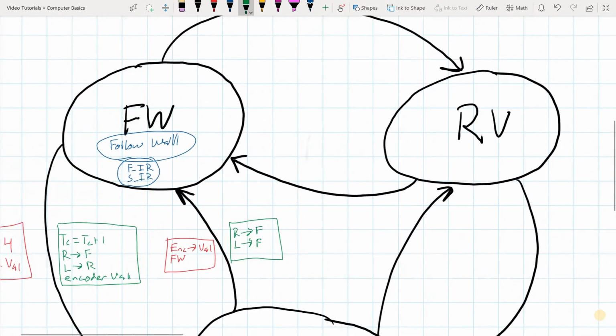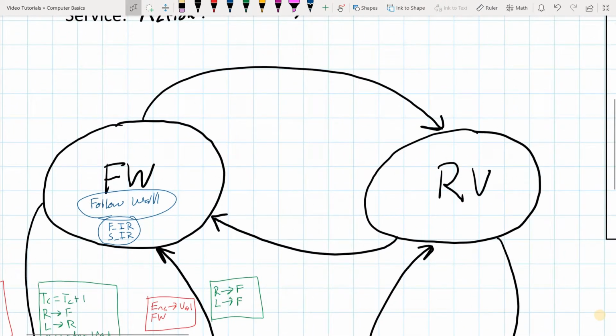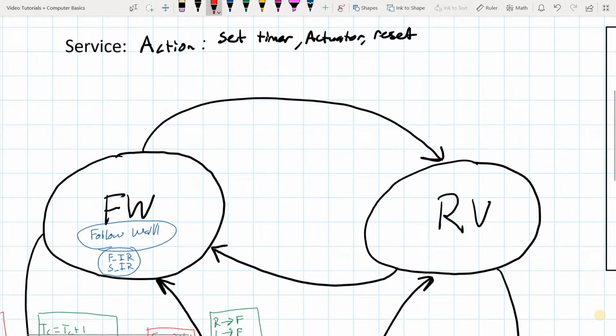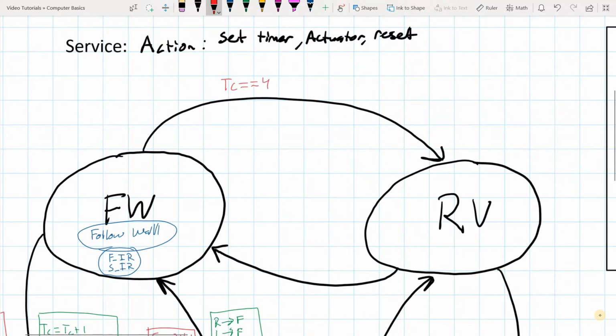Now, up here in forward, we need to look at this other arrow that exits forward. This transition arrow is going to happen when our turn counter is 4, and we also need to see that the IR sensor is less than some value.